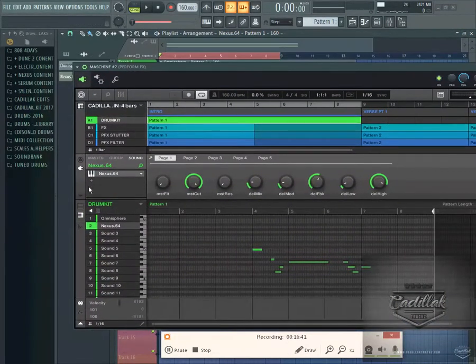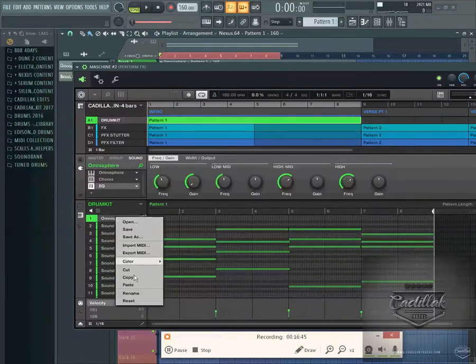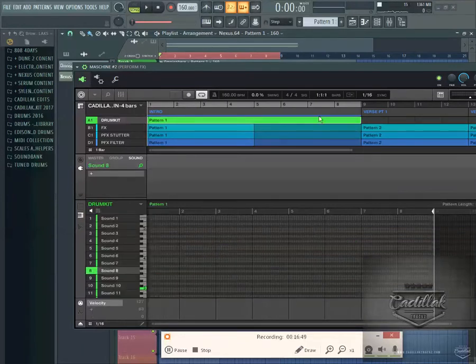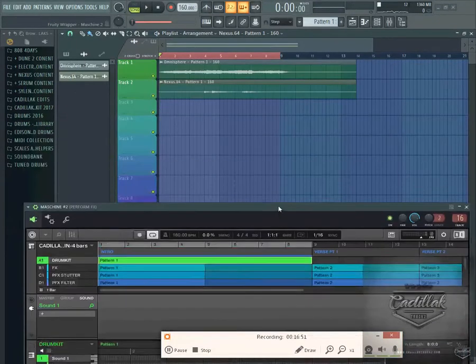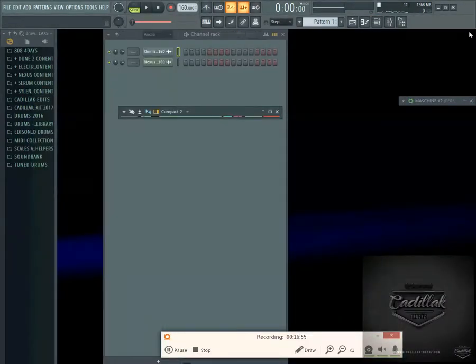Since I did that, I'm gonna delete the instruments right here because I was just telling y'all about my CPU and it's all going to hell. So just deleted those right there. So it's just an ideal way you can use Maschine to come up with melodies instead of just using Fruity Loops.